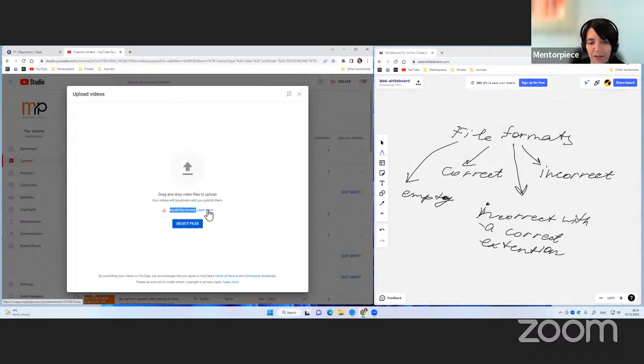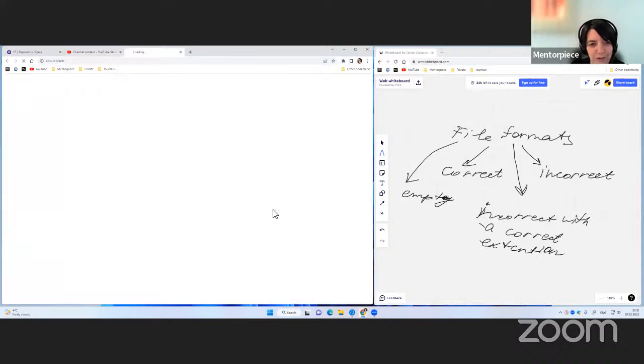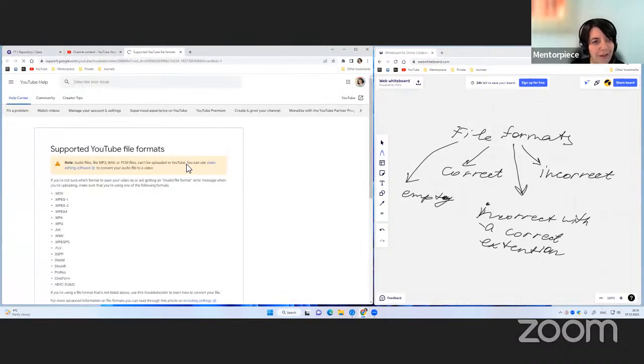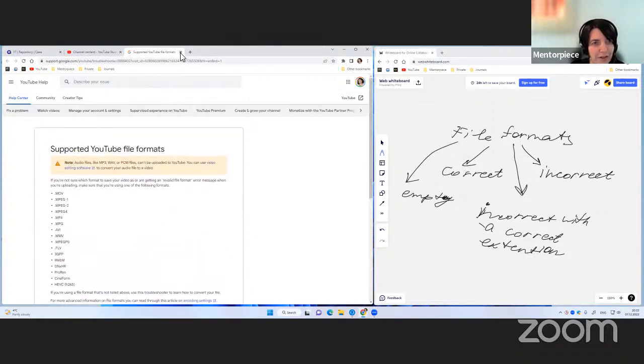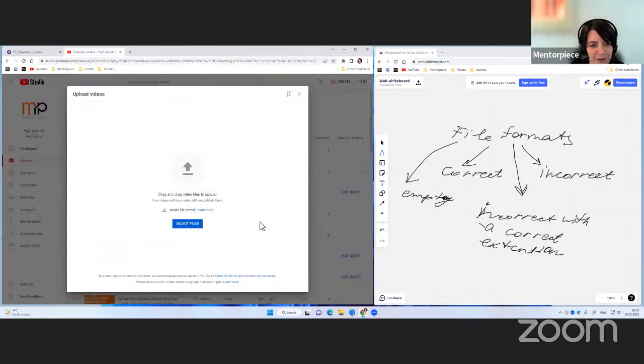Okay, and we even could press learn more and go to the same page with supported YouTube file formats. Okay. So, and we understand that XLS probably is not a good idea.